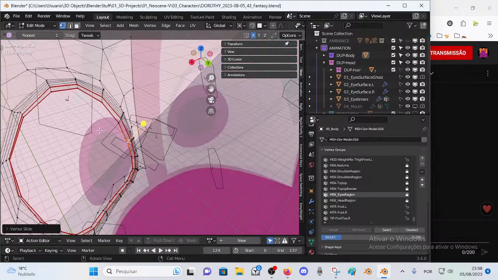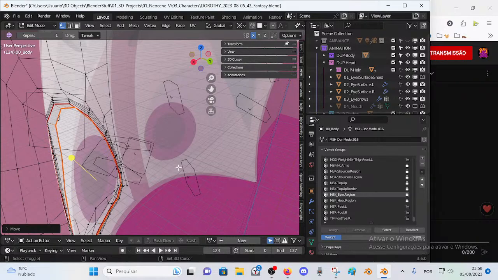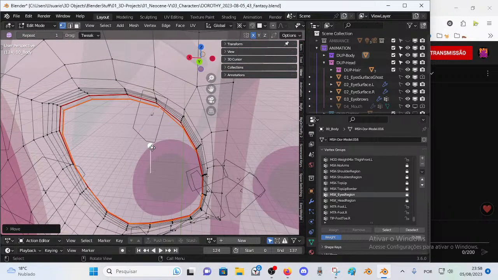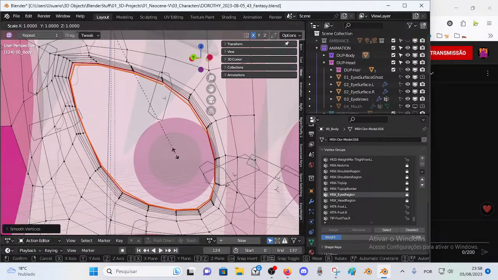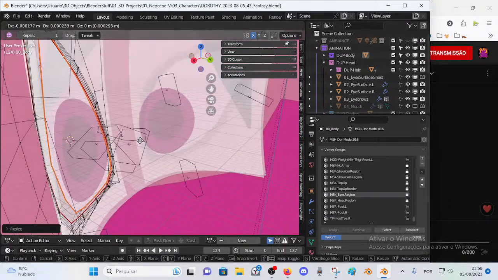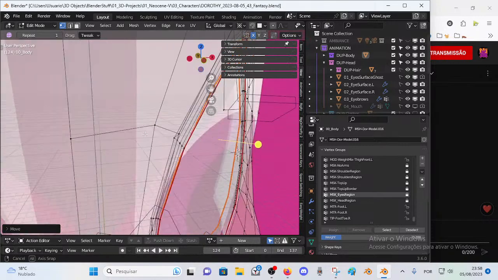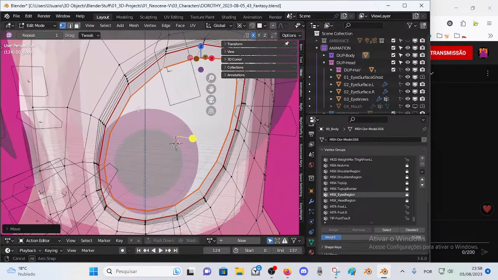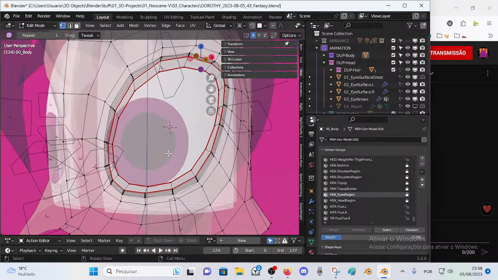Okay, and now let's make sure it's really behind. Smooth this out. I can rescale a little. Yeah, rescale inwards is okay, something like that, and push it behind. And now at least it has a better shape to follow.